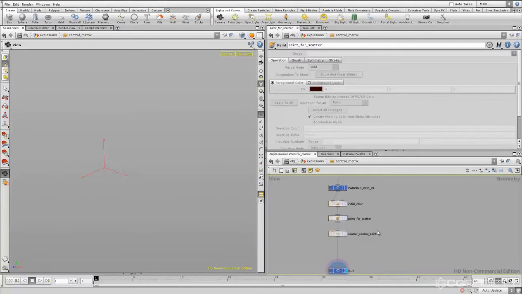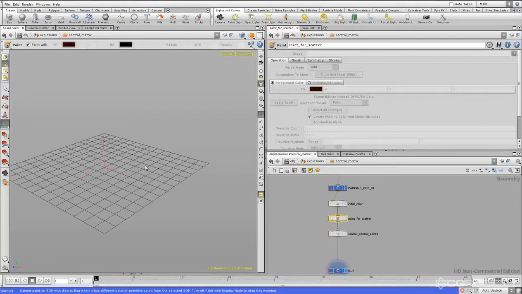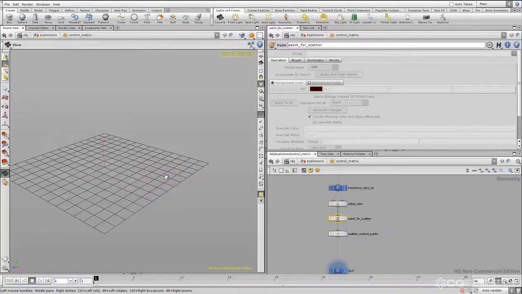Now if we dive back in, you'll notice that I can't actually use this paint SOP. Just to confirm that, if I hit enter in the viewport, you'll notice that I can't actually paint. If I try to click, it just freezes. And I still have point display on. You can see that there's no points being scattered still. So how do we allow users to actually control this node?